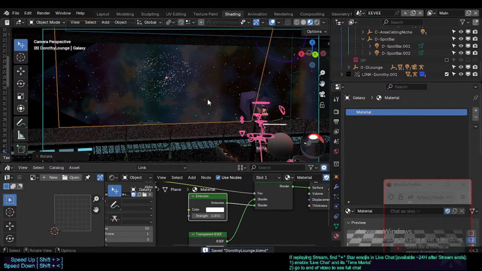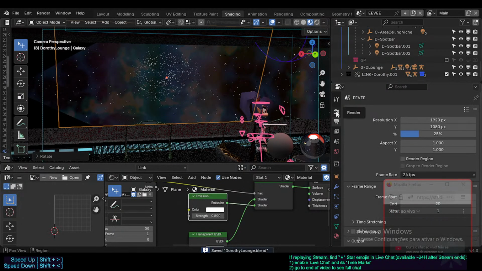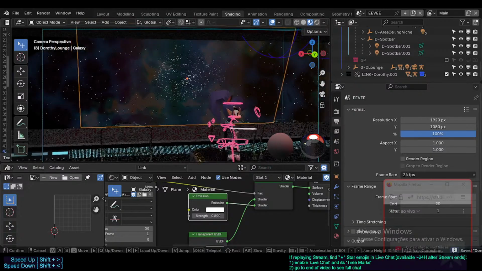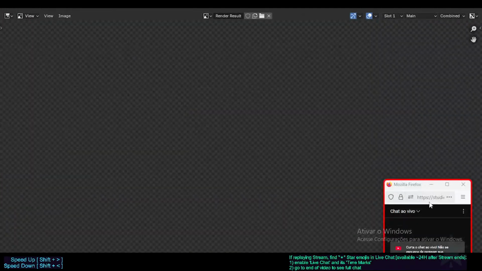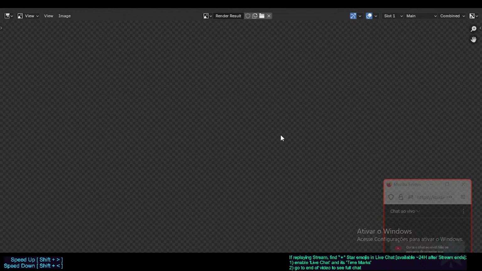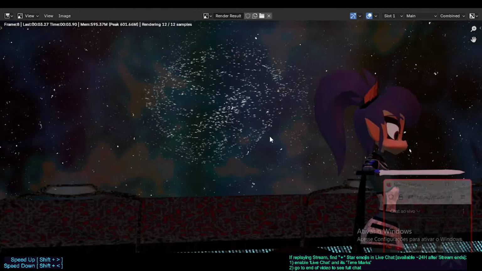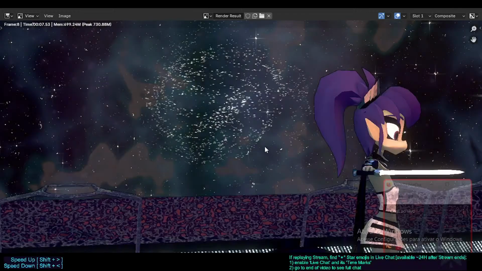We're gonna augment here, it's just one. Let's render this. Alright, so I'm not getting those artifacts here, or not too much at least.